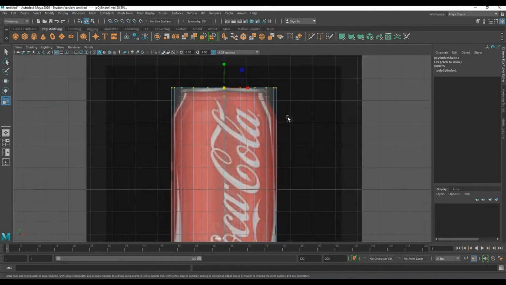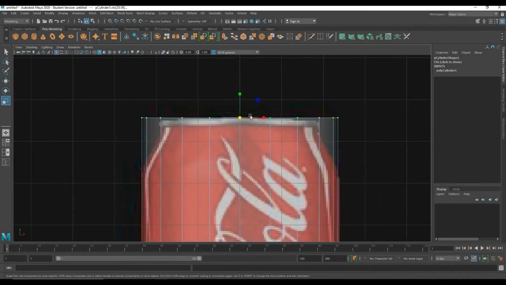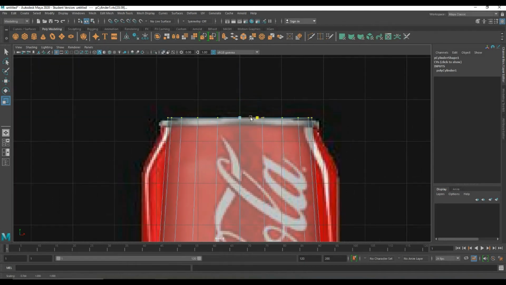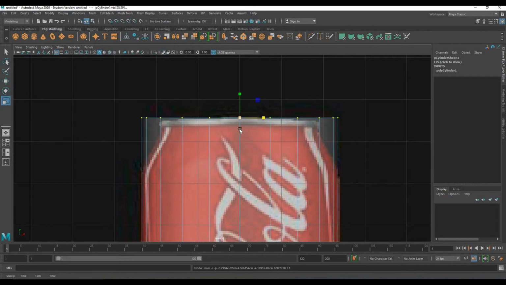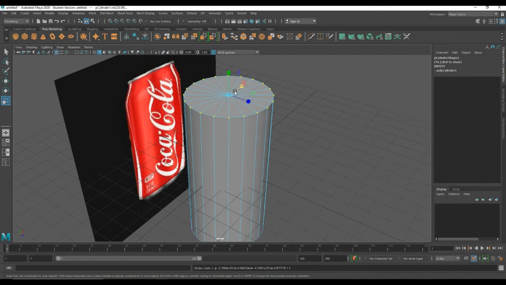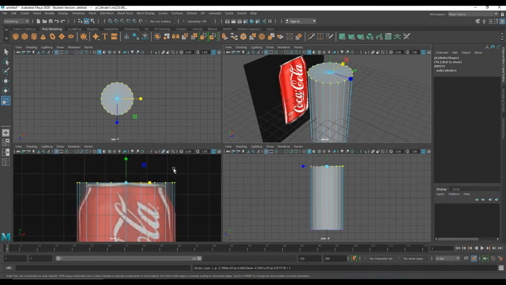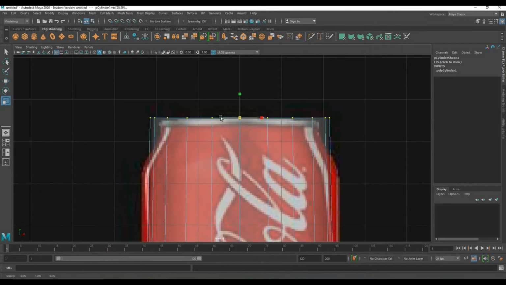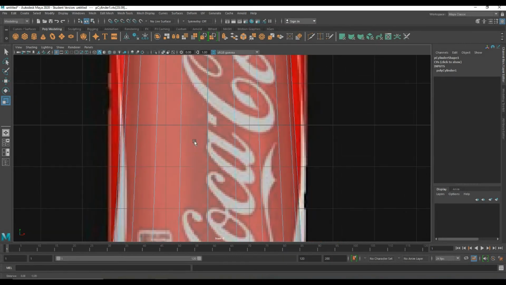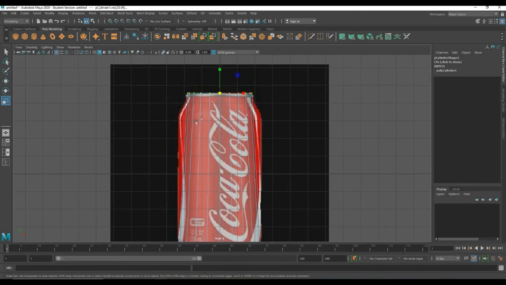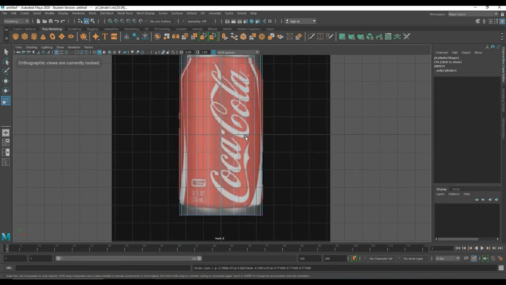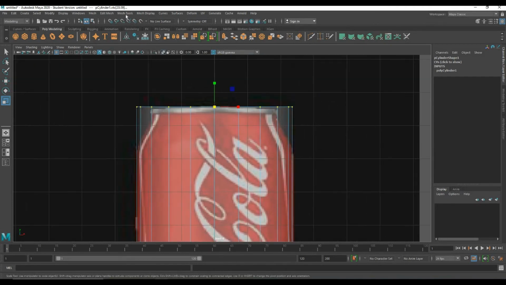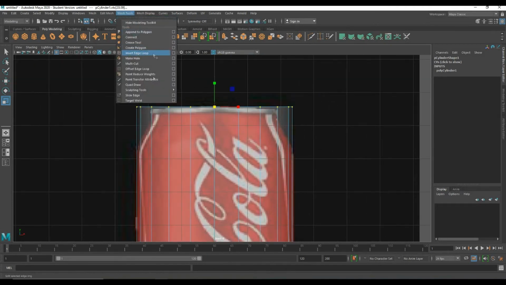See, it's really easy. So we're going to select this, hit R, and not use this red cube but the blue in this case, not the yellow but the blue, wherever in the center. It is not compulsory that it should be blue, it could be yellow again, not really sure. If you do it right now over here, you can see that the whole object bends. It's like the Leaning Tower of Pisa. We don't want that. What we're going to do is go to Mesh Tools, Insert Edge Loop.